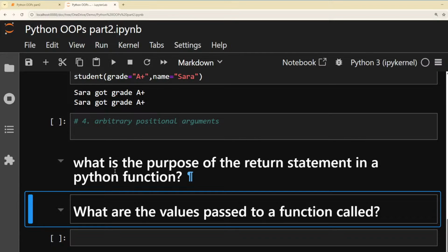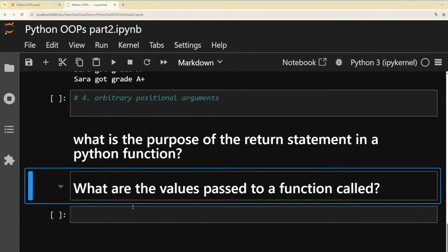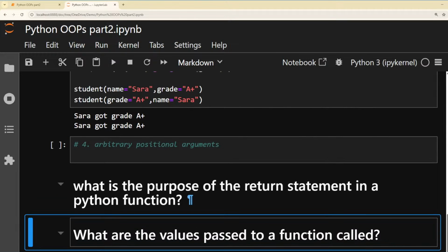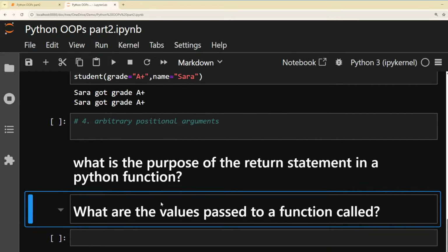Now, we have only just seen that. Parameters, correct? And one more word. One is the parameter. So parameters are at the function defining time. And at the function calling time, what do we call them?